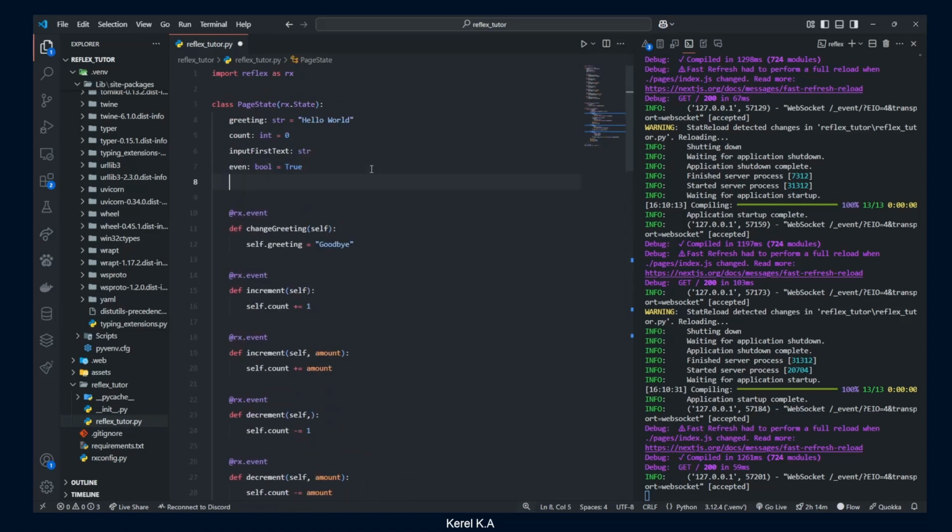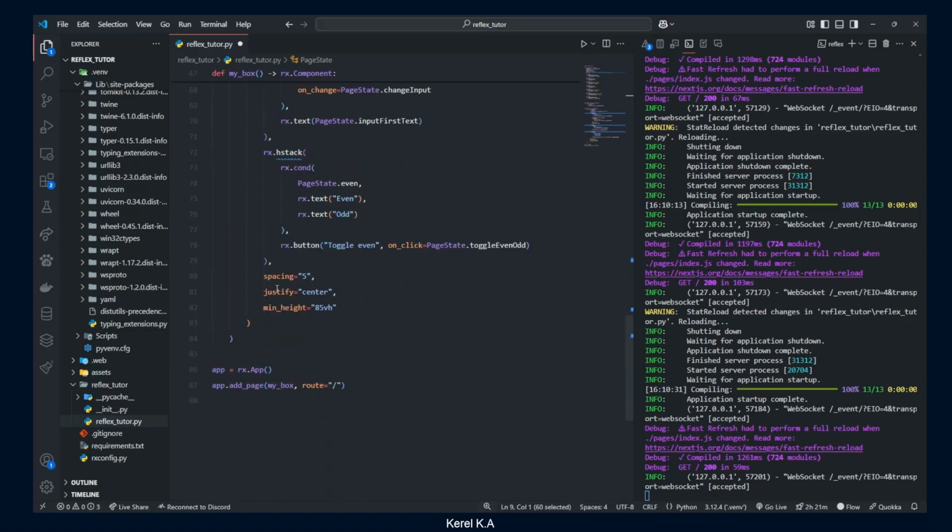Let's say fruit list with type list of string. Let's say apple, banana, and strawberry. Right. So how to render this?